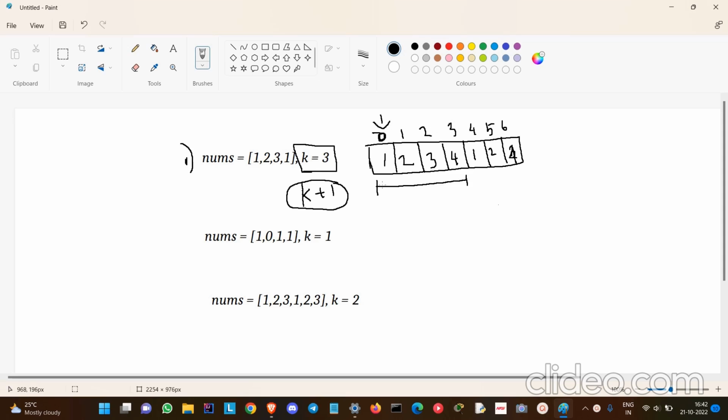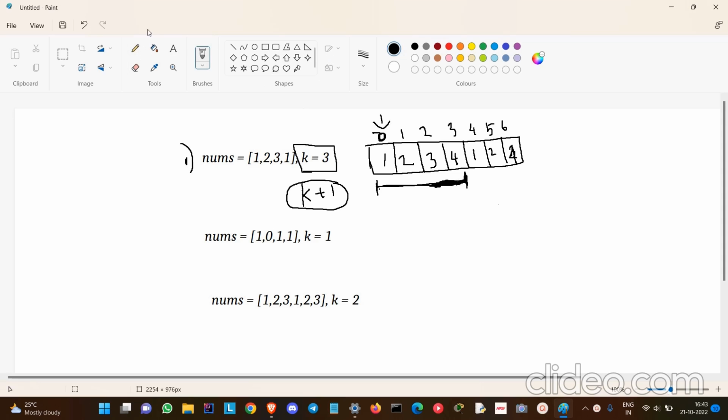So from the 0th index, we can consider the cases up to 3. So consider the numbers up to 3, and if any element is duplicated in the current window, we can return true. This is the condition for our solution.